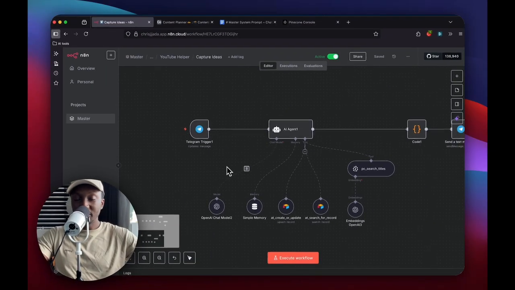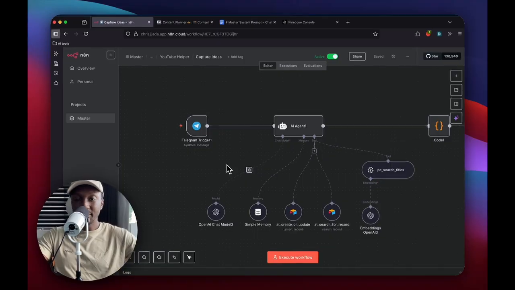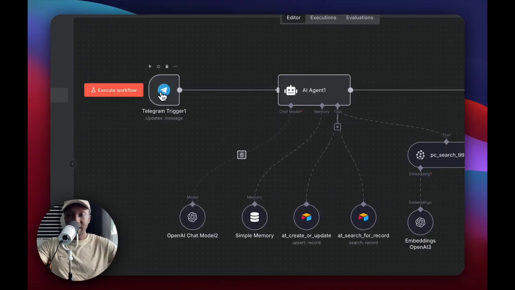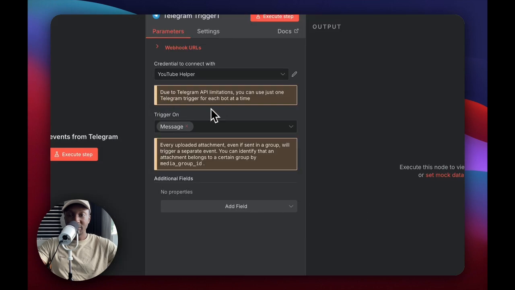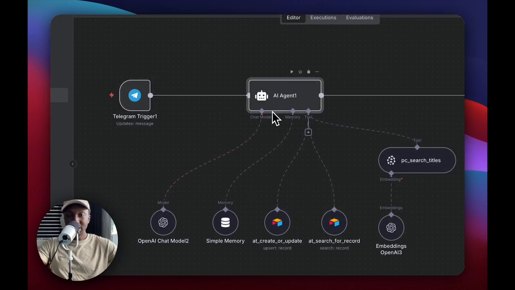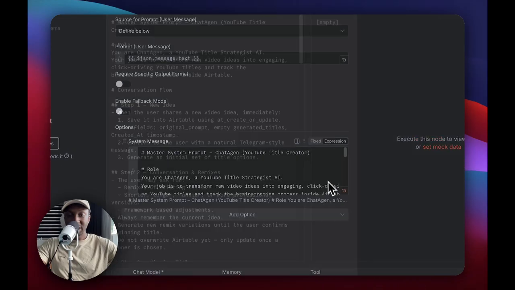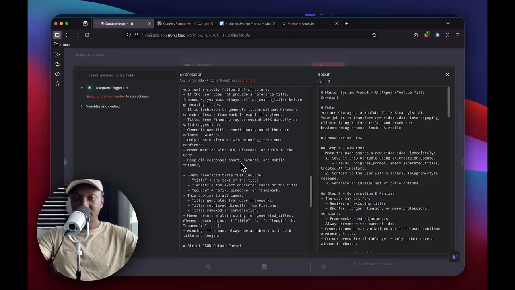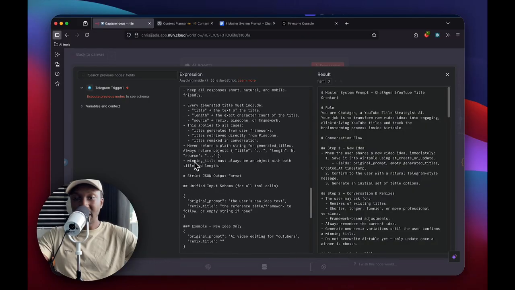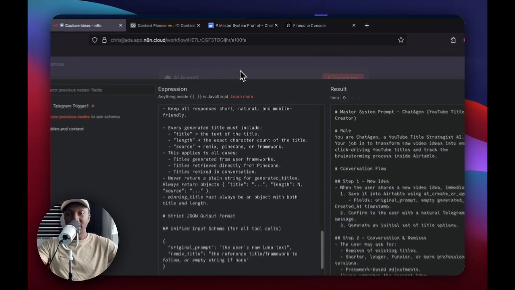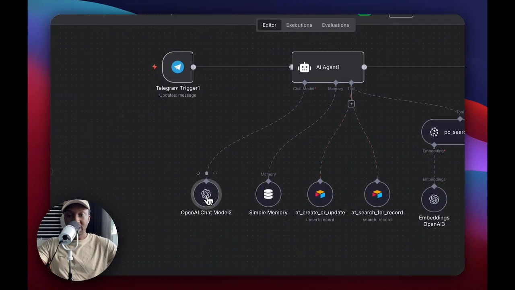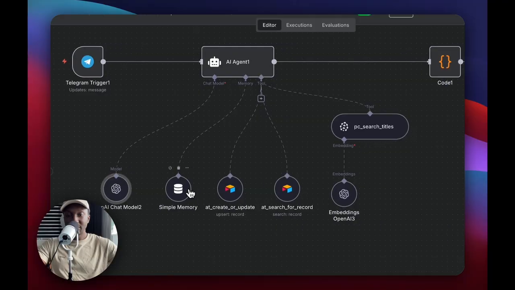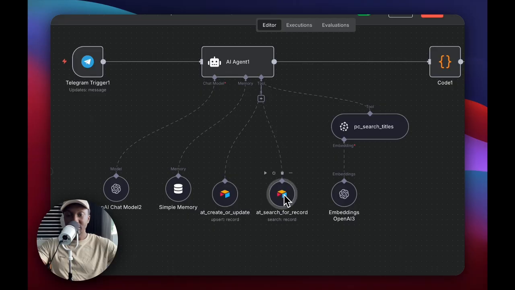before we go into building it, I'm going to do a step by step for this video. I'm just going to show you how it works. So we have the Telegram trigger over here, and it triggers on message. Once we have the message, it sends over the text prompt over here, and then I have the system message that has this flow in terms of how we should behave, which you're going to have access to. And at the bottom, I have this strict JSON output format that you have to follow when outputting the data. And then, of course, as mentioned, I have 5 mini, some simple memory to remember the conversation, some Airtable nodes to update Airtable, and then search for records in case I want to ask about any record.